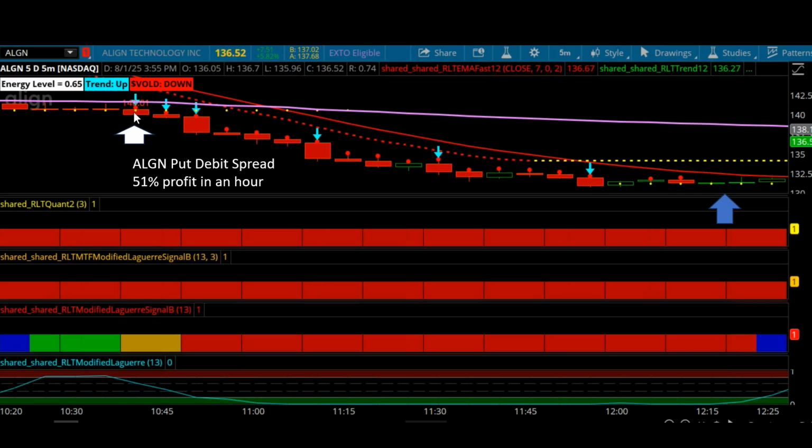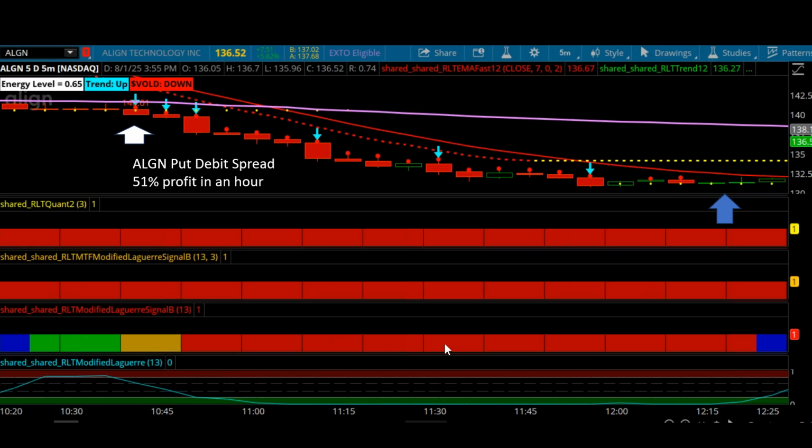This is the trade we took, and we got 51% in an hour on this particular trade. You see how the VWAP becomes our stop? We stay in the trade. Now, as the price moves down, it gets extended from the VWAP. So now the 15 would become our stop, which is right here. We just followed this trade down, and we were in it for an hour, and we took profits as the momentum started to fade right here.